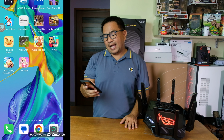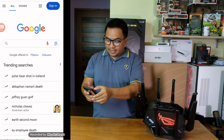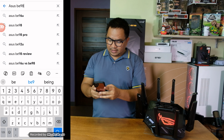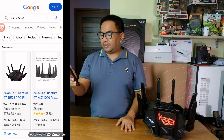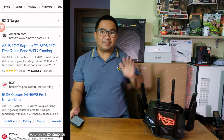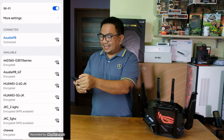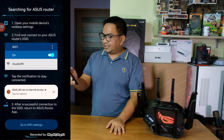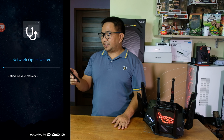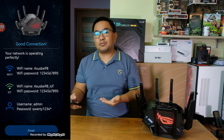Let's try to access the internet to check if we already have an internet connection. Okay, as you can see, it loaded, and of course, let's try to search for ASUS BE98. Okay, and as you can see, we already have internet connection coming from this Wi-Fi router. But of course, let's check the application again. Okay, going back to the application. Network optimization. Okay, and good connection. We have here the information that we have set earlier.